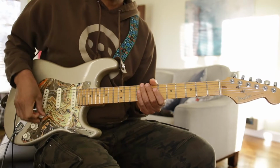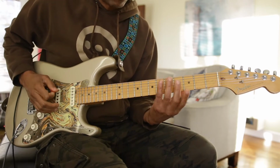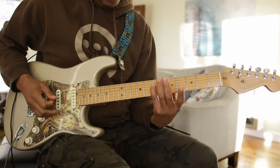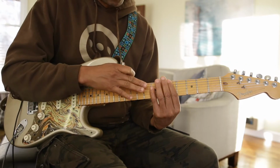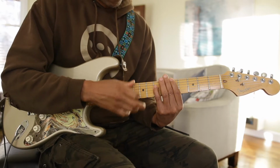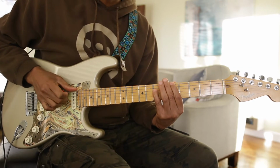All right, so the first thing is, what is an octave? Like I said, it's just the same two notes played an octave apart, like an A. So there's an A on the low E string, and there's an A on the D string. And we're literally just muting out the string in between with our index finger. So when I strum, I'm literally getting these two notes at the same time.